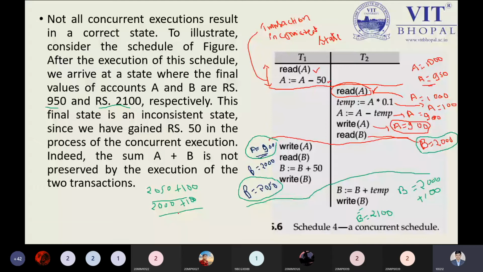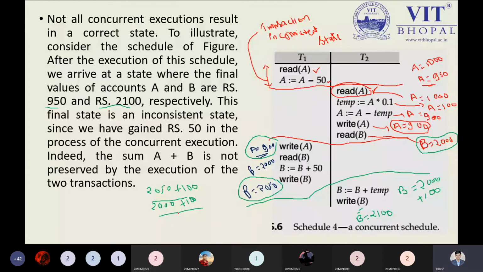No, what was the last value of A accessed by any one of the transactions? That was 900. So if I'm using the write operation, by default it will write the 900 to the memory or disk. So what is the previous value? 900. So it will just overwrite the 900. There will be no difference, but it will write only the 900.